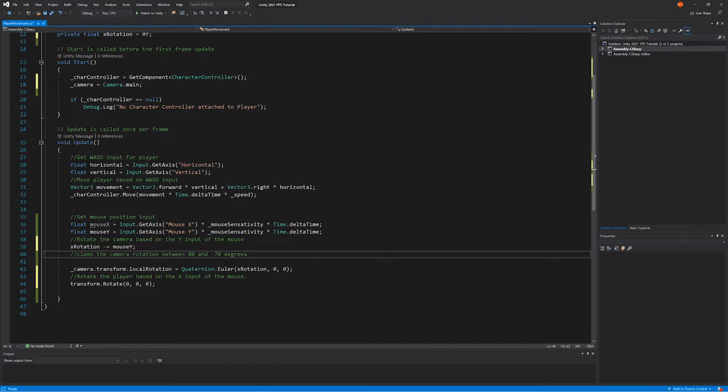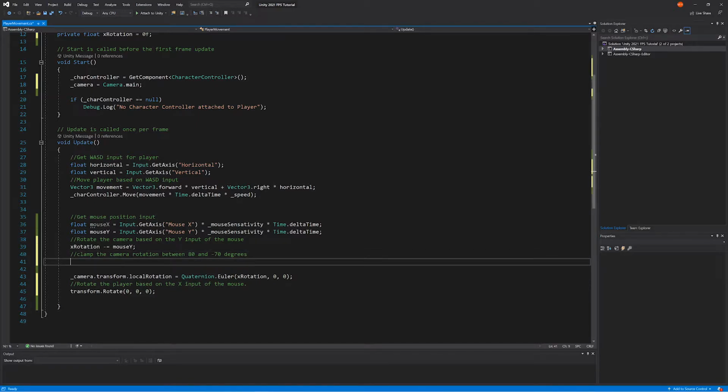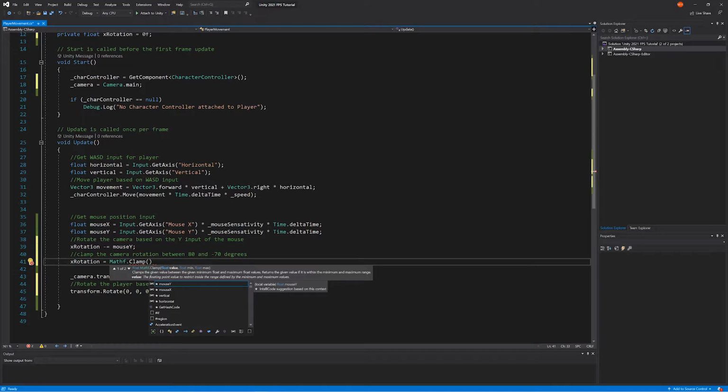And the second part is clamping. If you have not done clamping before, let's just go through it and you'll see it. It's actually very self-explanatory once you see it being used. So xRotation is just going to equal, and clamp is a Mathf function. And you'll see with Mathf, there's lots of stuff that you'll use as we get further and further into it. Clamp. And if we have a look in here for the quick hint, you can see that it's asking for two float values: the value that you're inputting, and the minimum and maximum that you want to clamp it between.